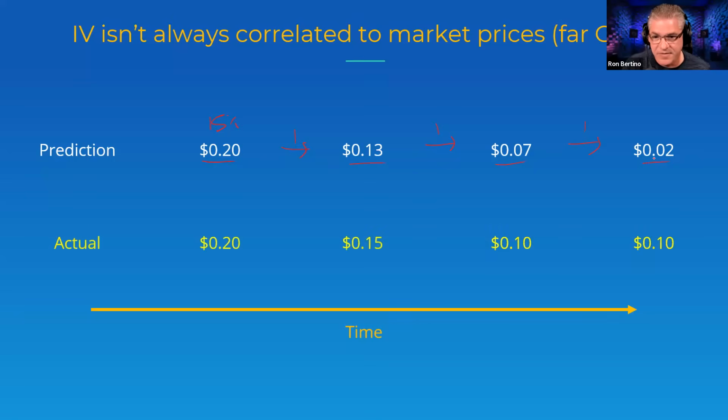The reality, though, is something like this. So we start off with the same value on the same day, but then it's now decreased through to 15 cents, which is higher than 13 cents, which is what the fancy formulas told us. So what do we have to do? Just like before, we've got to bump up the IV in order to make these values match. So now IV has gone up, but the price has gone down.